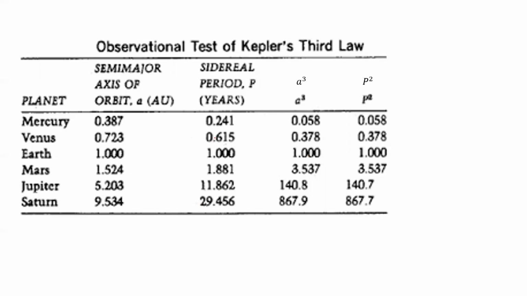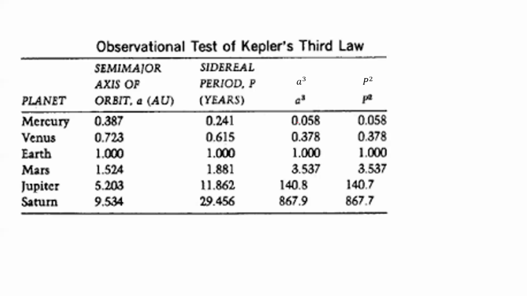I have no idea how he discovered this because he didn't have a handheld calculator. He didn't have Excel. I'm sure he had an abacus, but it would have taken a lot of hand calculation to discover this. But check it out. If you take each of these numbers, the size of the orbit, which I'll call the radii, take this number, 0.387, and raise it to the third power. That means 0.387 times 0.387 times 0.387. Cube that, in other words, and you get this number. Then go ahead and take the period of the planet, how long it takes to go around the sun, square that number, and you get this number.